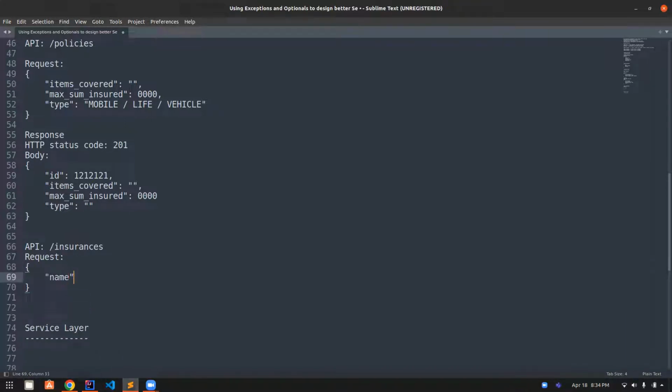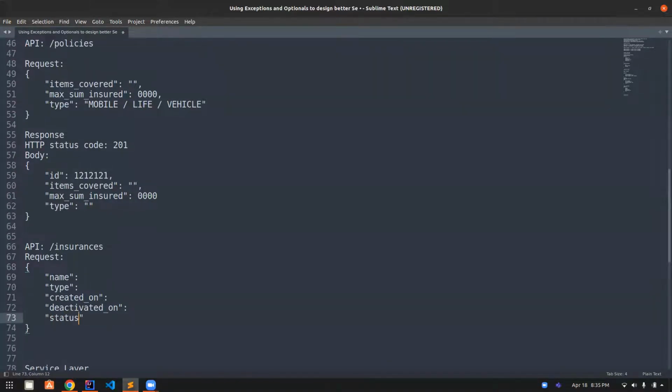the name of the insurance, type of the insurance, created on, not expired, like deactivated on. This is like when the company decides to no longer pursue this insurance.